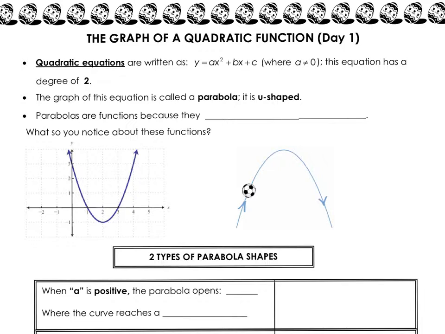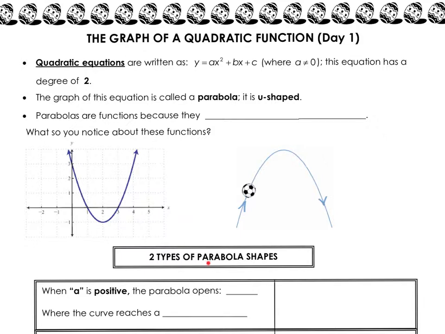The other thing I notice is that these have minimum values, or a smallest point, or maximum values, or a tallest point. They all go to some value and then start coming back the other direction, whether it's going up and then back down, or down and then back up. So this point will become important, along with that thing that makes it fold on itself, the axis of symmetry, where we can make this parabola the same on both sides. So these are things that are unique to parabolas.